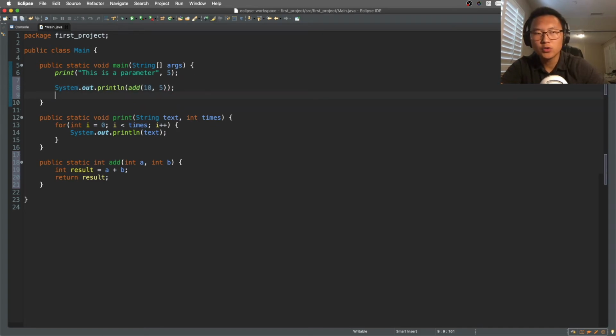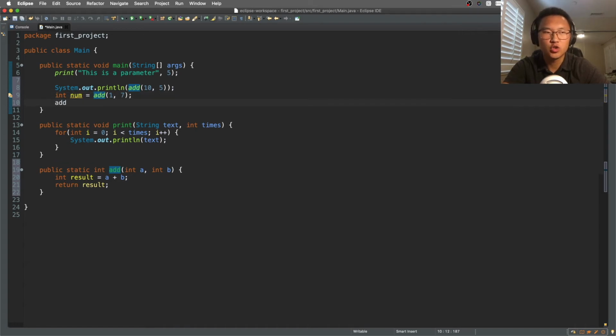But what we can also do is that we can create a variable integer called num equals add 1 and 7. And then what it will do, this function will return a value to the num. But if you just do what you did for a void function, like just add 2 and 4 like this, it will not return anything.